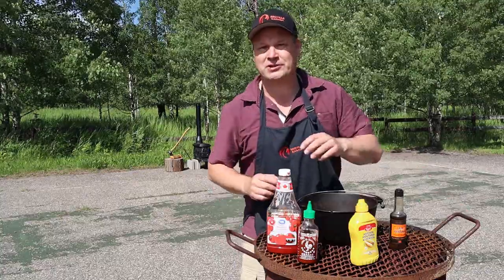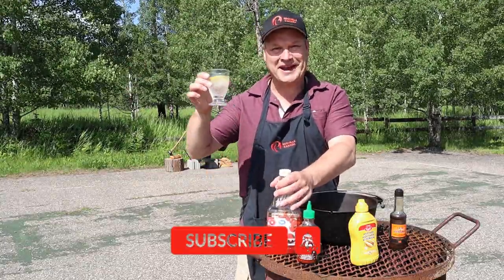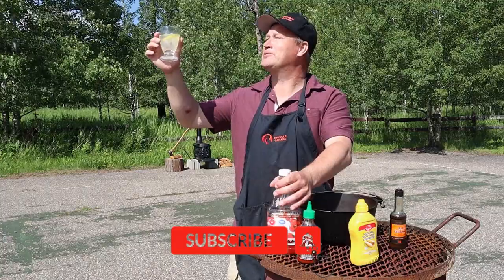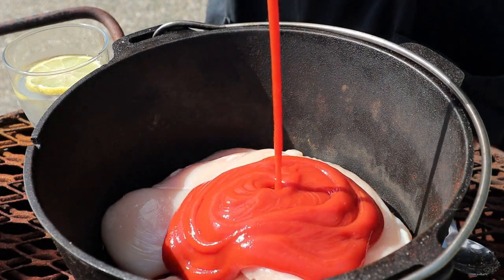And next we're going to add some ketchup, as ketchup is a main ingredient for sloppy joes. Oh, look what I find behind the ketchup. Cheers, my friends. On a tropical summer day. Right, ketchup we said. There we go. A generous amount of ketchup.